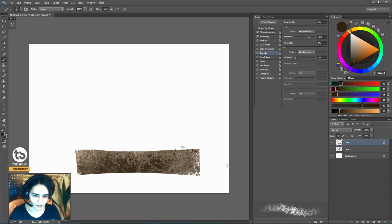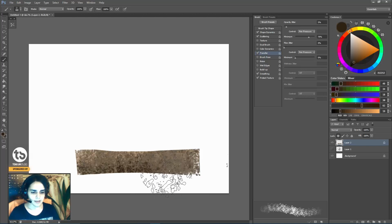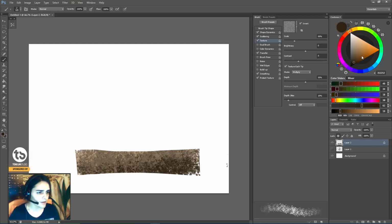Now, one thing I'm noticing is that this would be a thick dirt, you know, like when you wet it and it becomes kind of thick and crackly. I really like that, but I feel like we can have a different one, a thinner, more speckly kind of brush. Could add some texture to make it a little bit thinner. Select this.